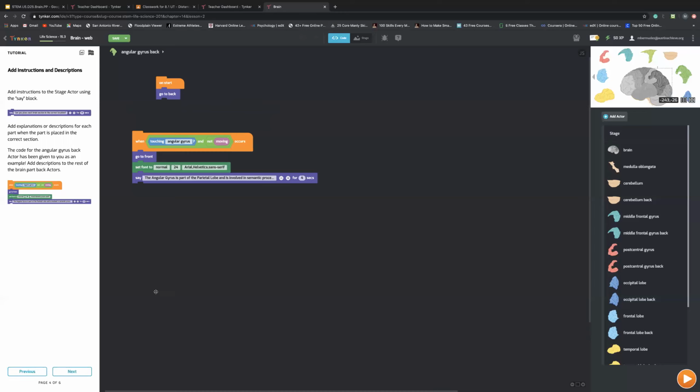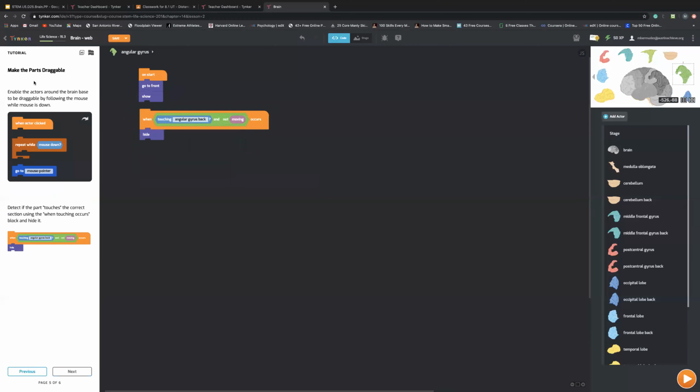So part of this is basically telling you, hey, once you place a certain part of the brain in the right spot, it says, hey, I need to say this, right? This is what those pop-ups tell us, like, hey, this part of the brain is about reading, it's about vision. And it's building that with coding.